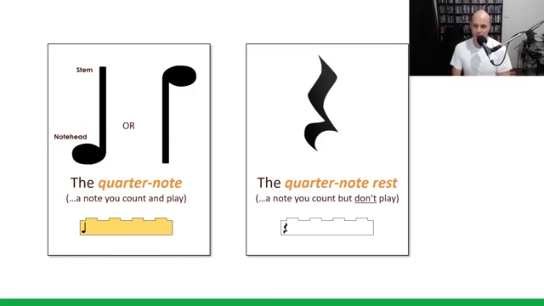But there's also another type of quarter note, and that's a rest. Now when we count music, we count 1, 2, 3, 4. But as you would already know, when we count, we're not always playing. Sometimes we're just counting and not playing anything at all. The count continues, whether we play or not. We have to just keep that count consistent. But we have choices as to whether we play something on that particular count or not.